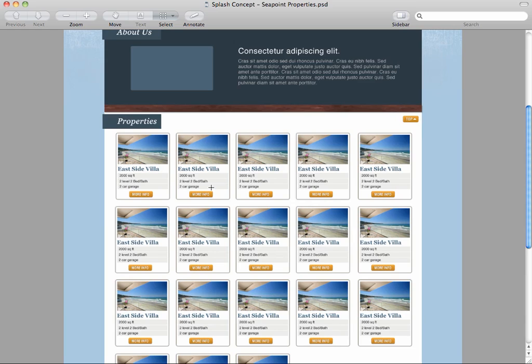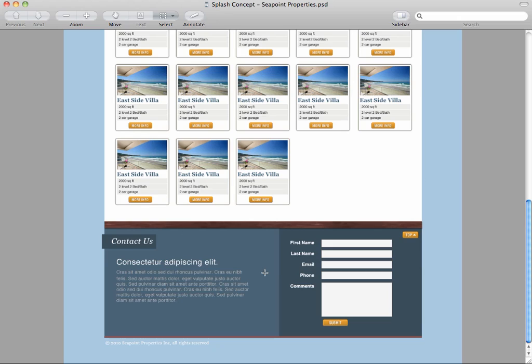Now the difference between the unfurnished properties and the furnished properties is that unfurnished properties don't have a detail view. All that someone sees is the thumbnails. They can't click on the thumbnail. Underneath each of the thumbnails, there needs to be a link that says get more information. You can see right here that more info is the link that's used, but again, that was filler content. That button should say get more information. When someone clicks on that, all it's going to do is slide the page down to the contact form down here at the bottom.